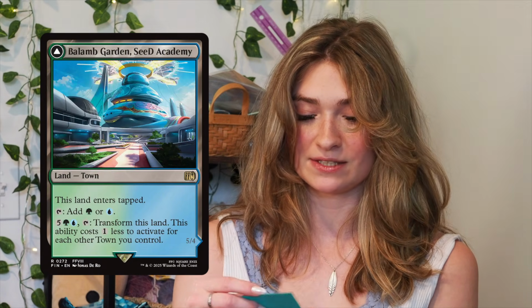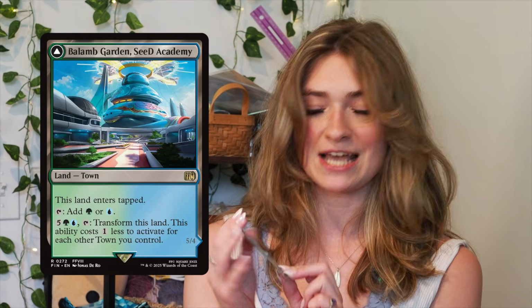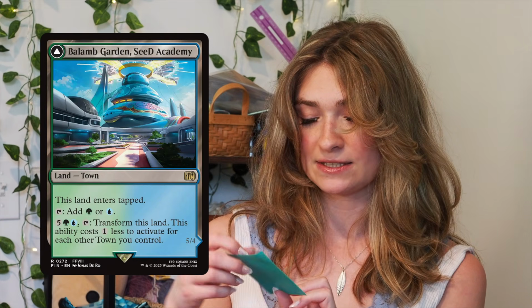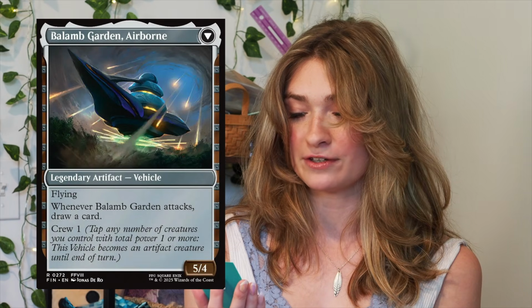Seed Academy, this is from Final Fantasy. It enters tapped, and if you pay a bunch of mana and tap it, you can transform this land. I don't have any other towns in this deck, so it's not going to cost less, but what are you going to do with your mana late game? And then it transforms into Balam Garden Airborne. This is a legendary artifact vehicle with flying, and whenever it attacks, draw a card, crew 1, and it's a 5/4. So there's another artifact for you.